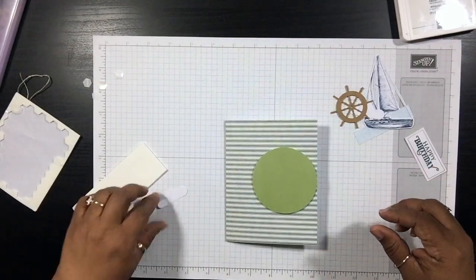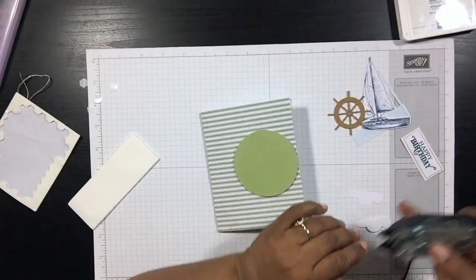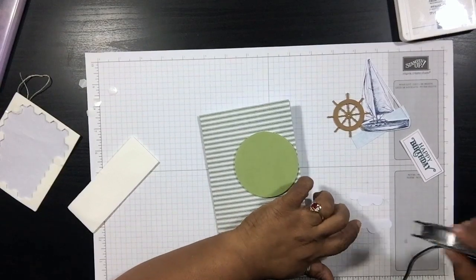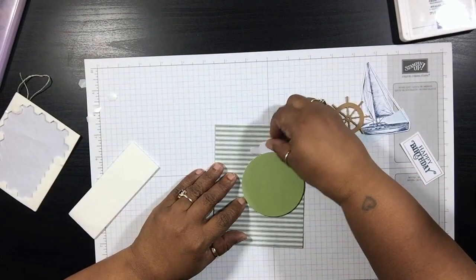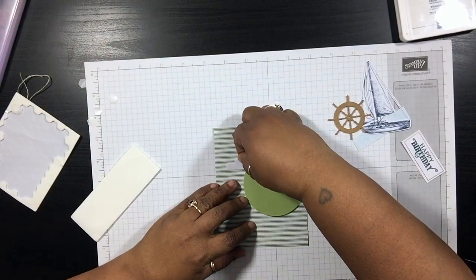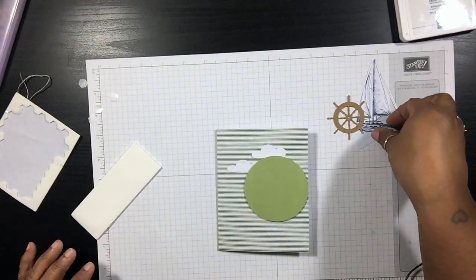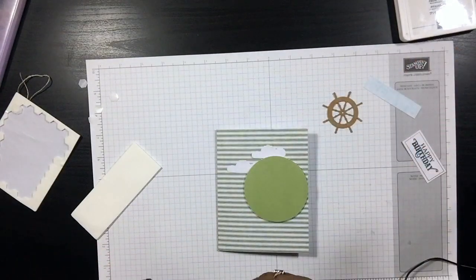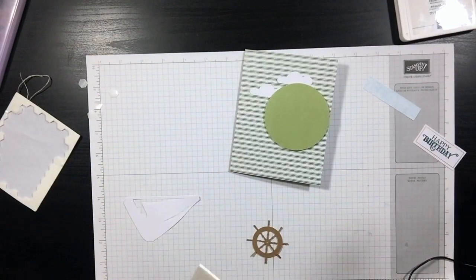And our 2 clouds, one, where's the other one? Oh, here we go. I'm going to just use Snail for that. And that way I can easily slide it under here where I want it to be at. And over here like so. And then the next, let's see, how should I do this? Let's try to put the circle on the anchor. Oopsie. There's a foam.